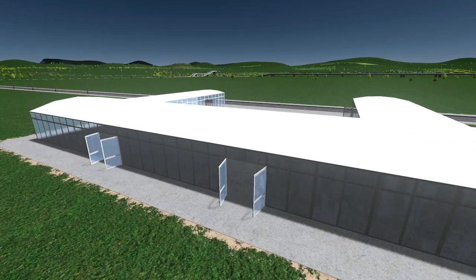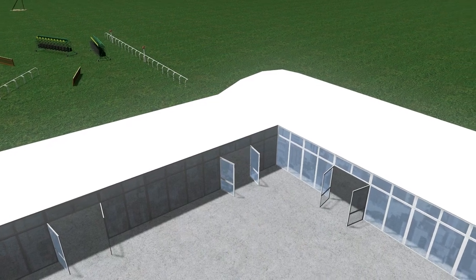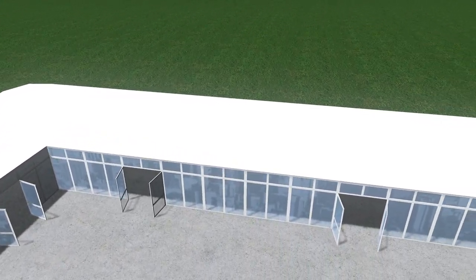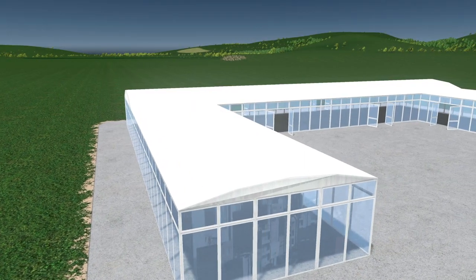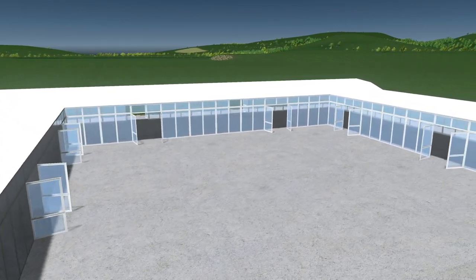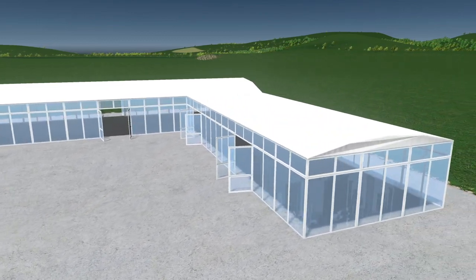He also created a beautiful glass conservatory building, actually based on the one from the Royal Ascot course in the UK. Despite being built specifically for my project, I certainly feel this can be used for many other people's projects. One idea would be using it as a restaurant and dining area for a large hotel complex — but make what you like of it. This is still a very good build and one you should consider including.